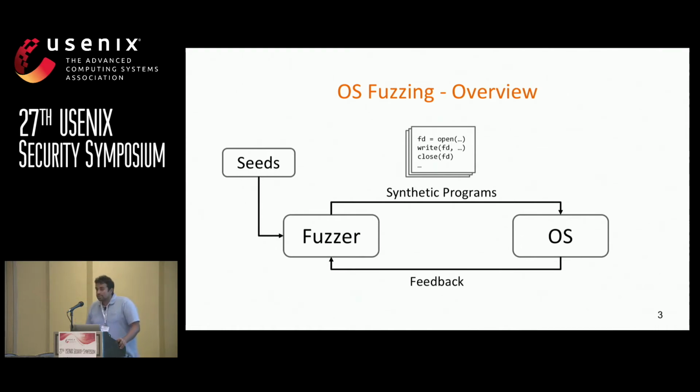Our work focuses on this aspect of OS fuzzing. In the next few slides, I'll talk in more detail as to why OS fuzzers use these manual rules and why it's hard to scale. And afterwards, I'll show how our work, MoonShine, can improve the performance of OS fuzzers by generating seeds from system call traces of real programs.